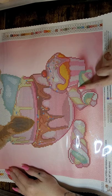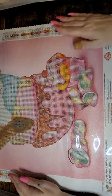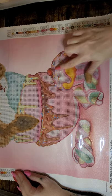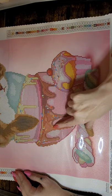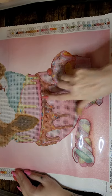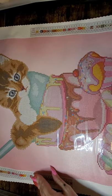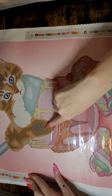Right here, on the cupcake, sprinkled on the cupcake. And then number 1 is in this cupcake, sprinkled. I think that's the only, oh, sprinkled through here. Got some through there, little sprinkles right through there, but that's all of that one. I'll definitely be putting in the blues and aquamarine color teals, and maybe I'll do some brown on the cat.